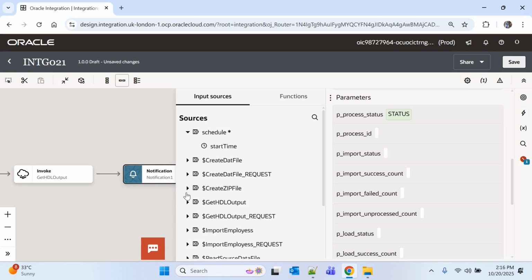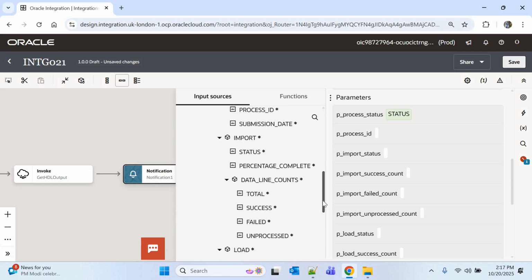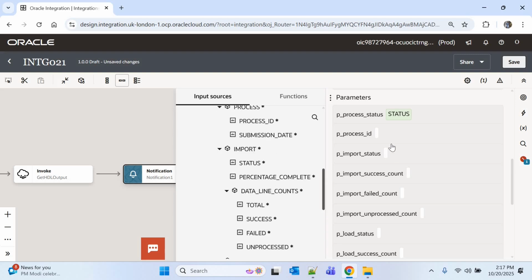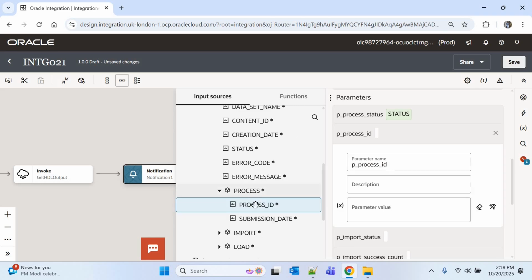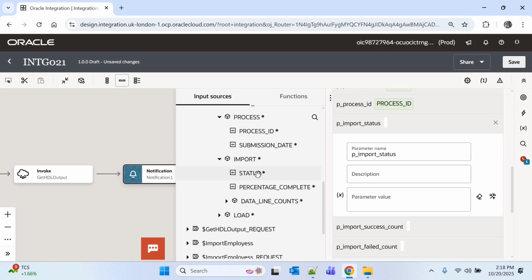So now I'll expand the get HDL output again, and from the process, import and load, I'll add the value in all these parameters. So like for process ID, I'll drag the process ID under process. Then for import status, I'll drag the status from import.